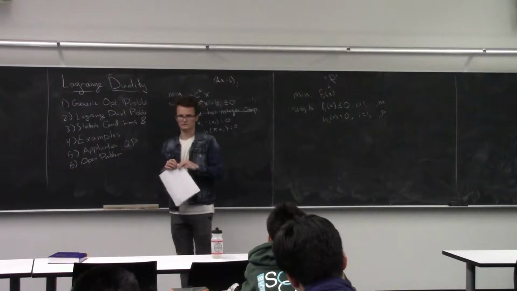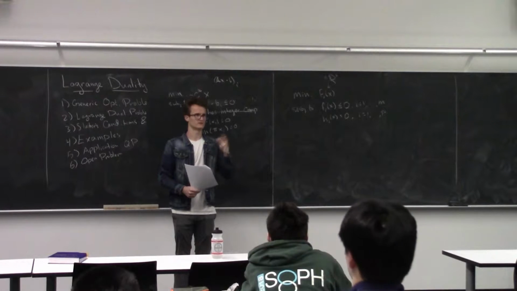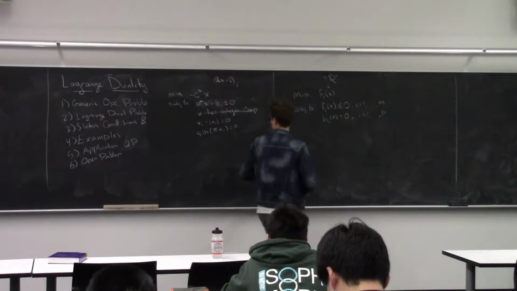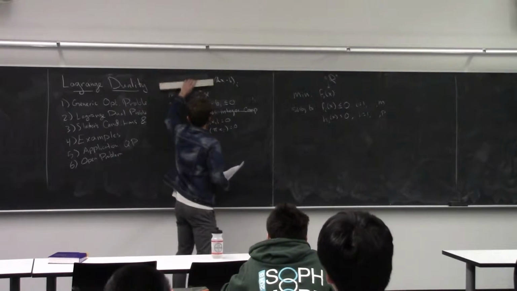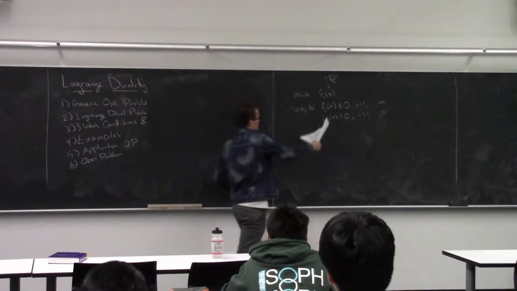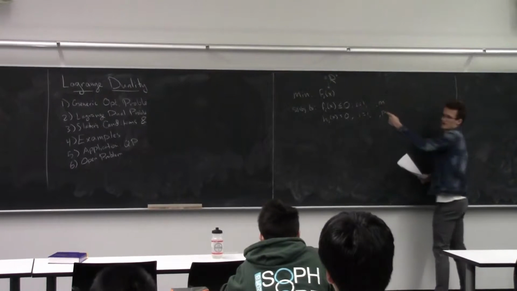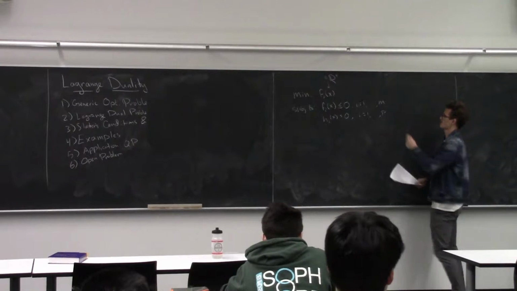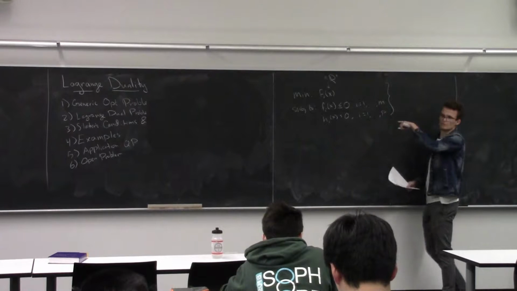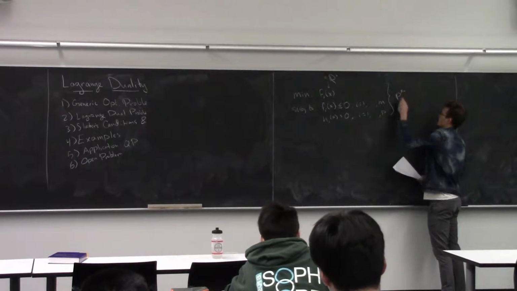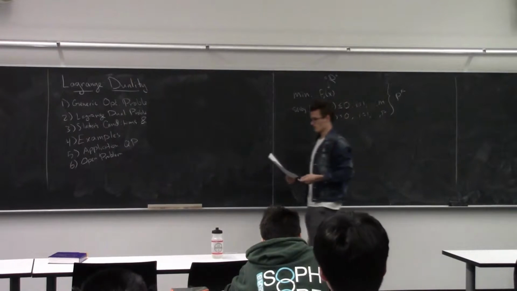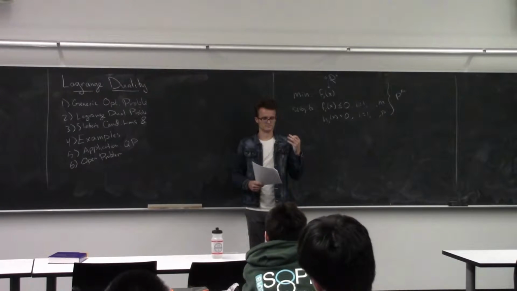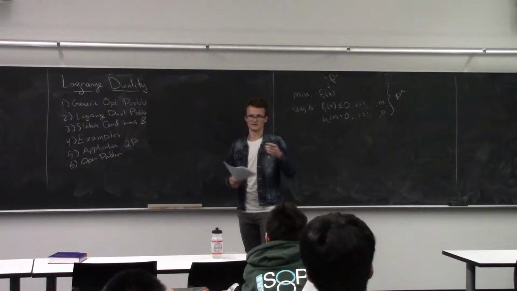There's a couple different types of dual problems, but this is the one that's most heavily used. There's Fenchel duals and things like that, but this is going to be the Lagrange dual formalism in optimization. What we're going to do is take this problem right here that I'm going to denote the primal problem. This is called a mathematical program because you're telling what ends up being a computer to solve this in math. I'm going to call the optimal value of this p star, for primal optimal value. And what we're going to find is another problem with value d star that's going to tell us things about p star, but it can be a different problem.